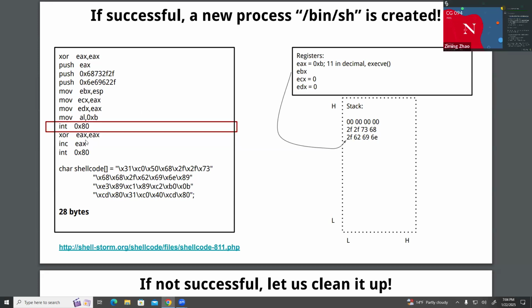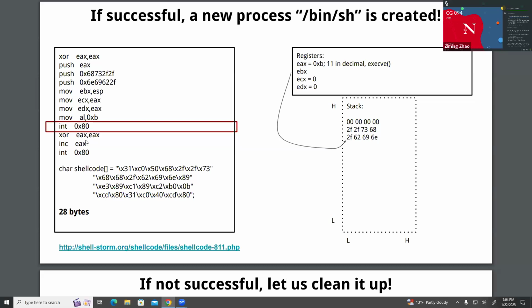But this is a piece of code in the address space. If that int 0x80 is successful, this program is replaced. It's not there anymore, right? So how can you return to that? It's not there anymore. When it's failed. Yes, exactly. What if this one fails? It will return to here, and it will execute the next instruction.